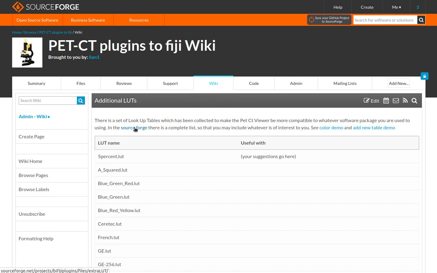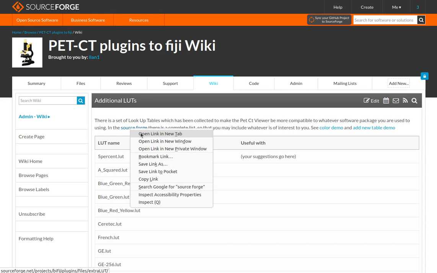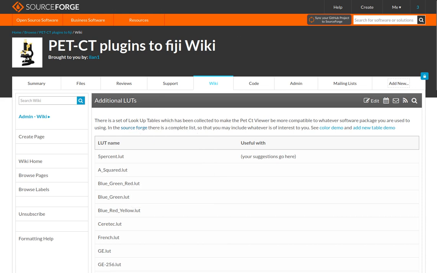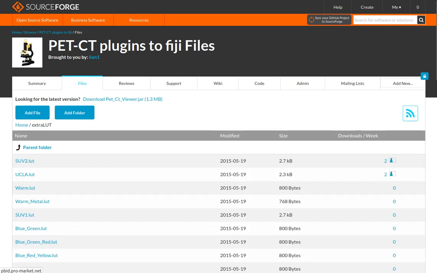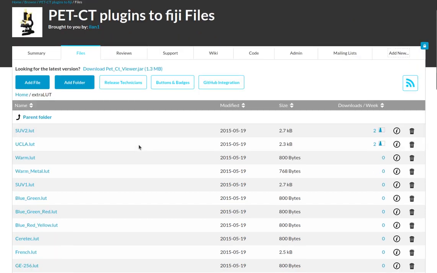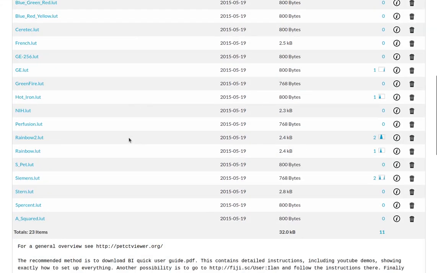And so we'll simulate what the user has to do. So the user has to go to the SourceForge. And he brings that up, and in the SourceForge, he's going to see the table you just added.